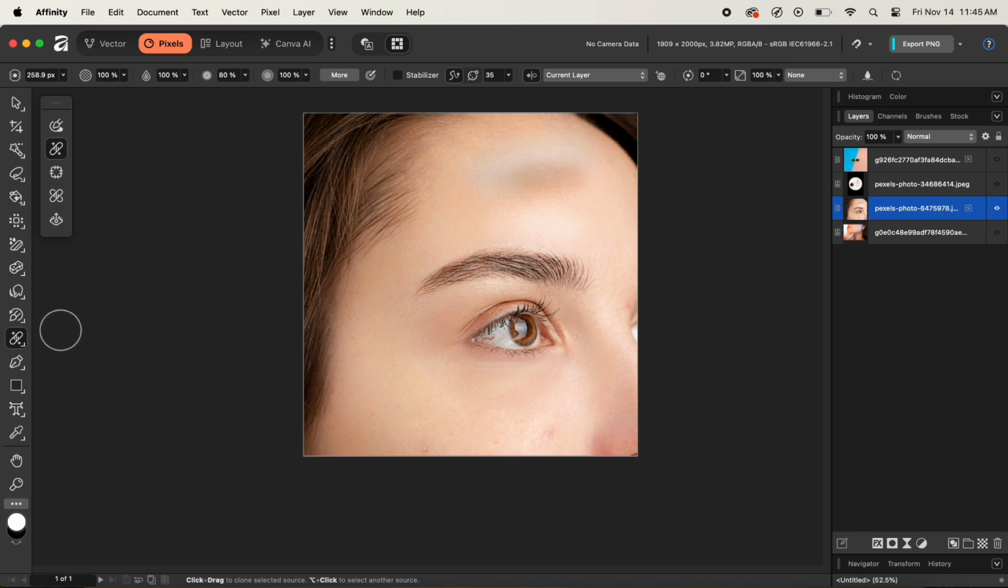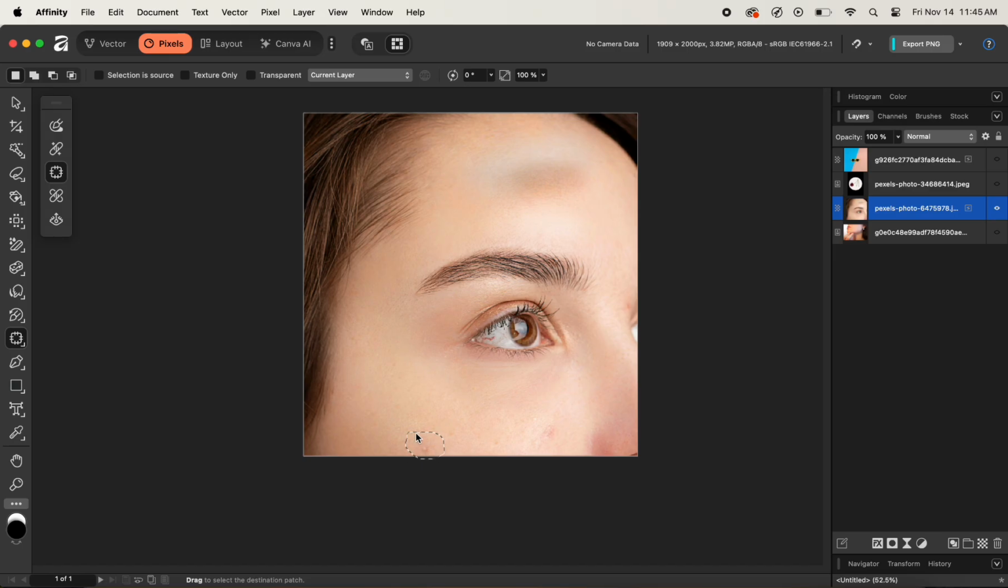So the next tool that we have is the patch tool. The patch tool also can be used in the same way to remove different blemishes and fix skin texture and skin irregularities. You can simply click and select a particular portion, and after letting go of the mouse click, it allows us to sample from the portion that we want.